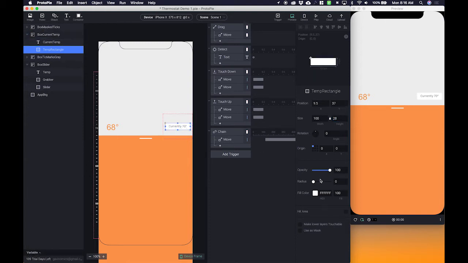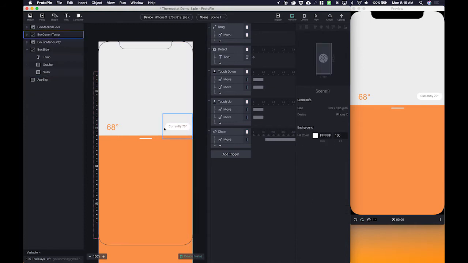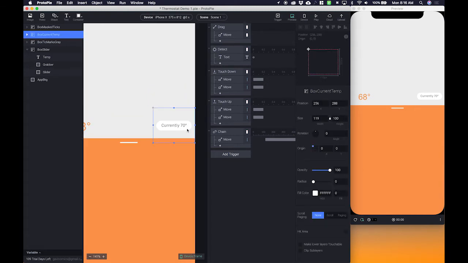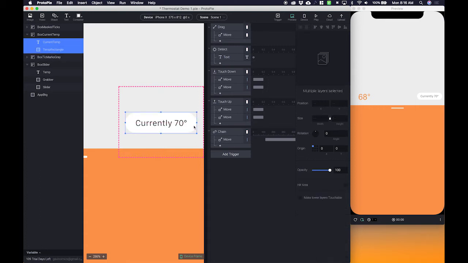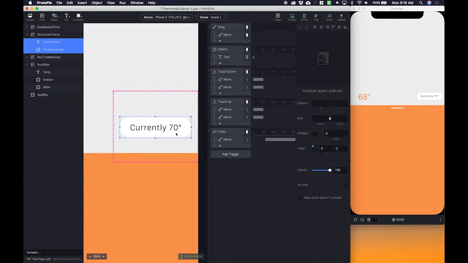I'm also going to up the radius so that it has those rounded corners there. Alright, let me zoom in. Align these. Now, I want this to be a certain number of pixels from the edge, so I'm just going to bump it over to the edge and bring it out. That's about 20 pixels from the edge.